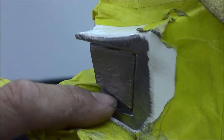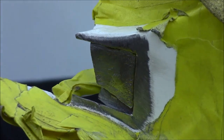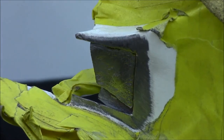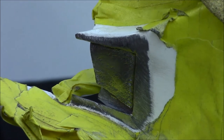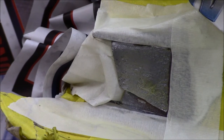I usually like to come in here and spot blast these areas, but we're way past that on this door. Actually, this should have been done during that time. So it was just an oversight. I thought it was okay, and then after looking at it, I was like, I wish I would have fixed that. And it's not too late to fix it. We're gonna go ahead and get it fixed, and we'll be moving forward. Just a little bit of weld through primer. We'll be ready to transfer our patch to metal, and then we'll be ready to weld.